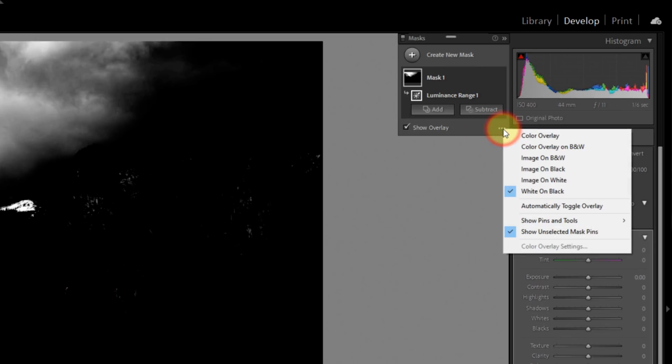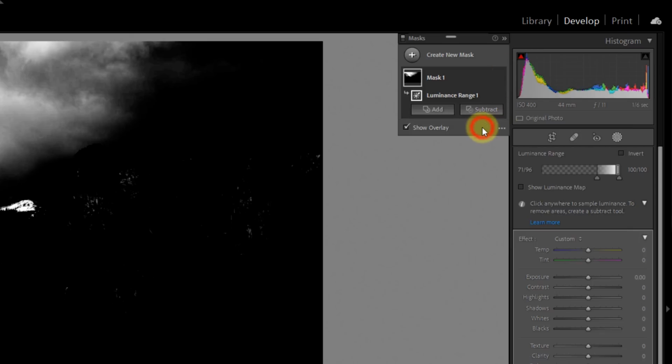If I close this out, you'll also notice you can come up to this little menu here, and you have those same options right here as well. And you have another option here for show pins and tools. I have that set to auto. That way, if I close out of this menu, when I come out of the image, as soon as my cursor goes over the image, you're going to see my adjustment pins or my mask pins on here. As soon as I move the cursor into another part of the screen, those overlays drop off. That way I can easily see the image without those pins on there, so I can get a nice clean view of what I've done.